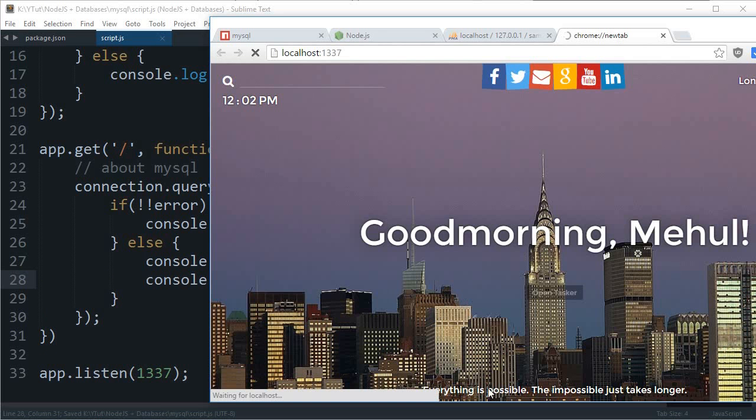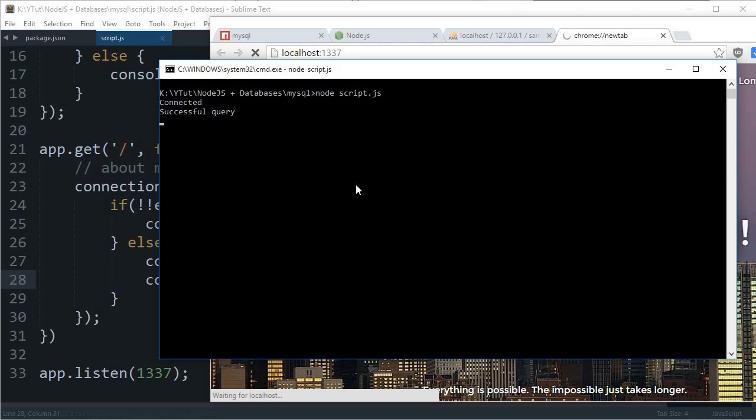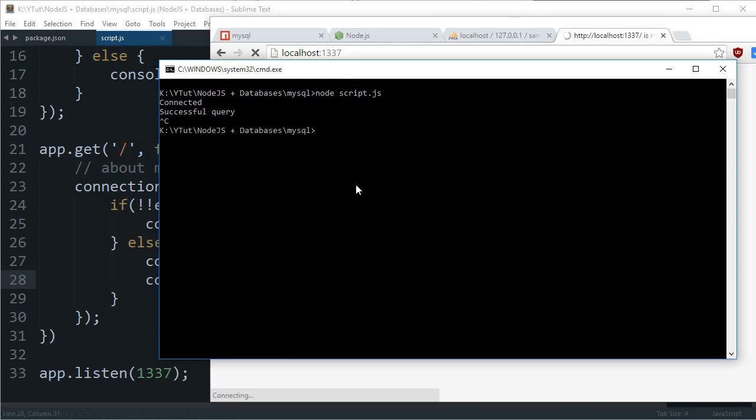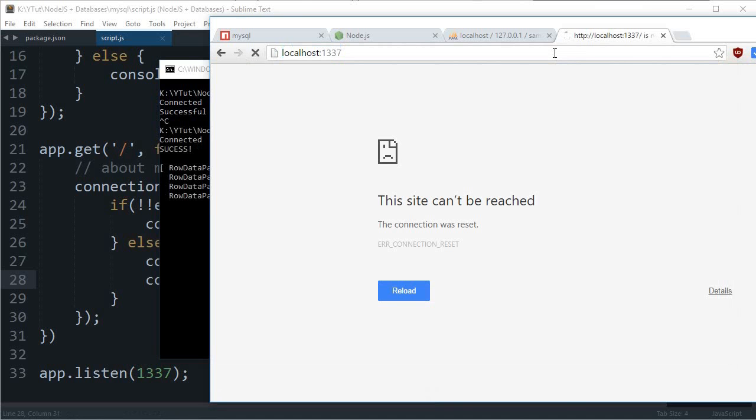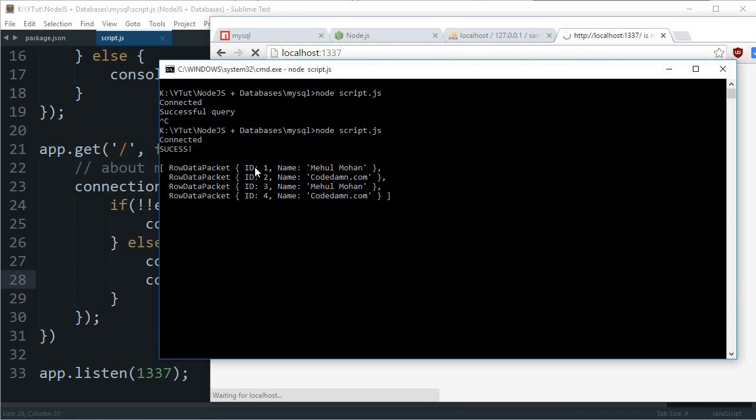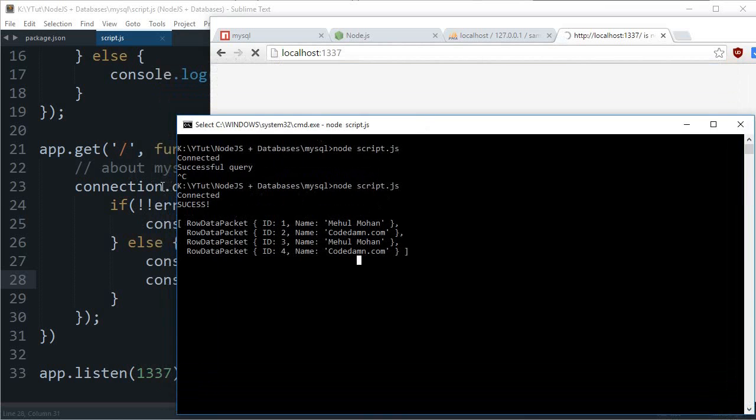So if I do something like this and kill the server and run node script.js, we are connected to the server. Now we need to visit from the browser. We get ID 1, 2, 3, 4 as Mehul Mohan, codedam, Mehul Mohan, codedam. So this data was inserted a couple of times, I guess, instead of just one time. So we have finally retrieved the data, and that's how you pretty much work with this.